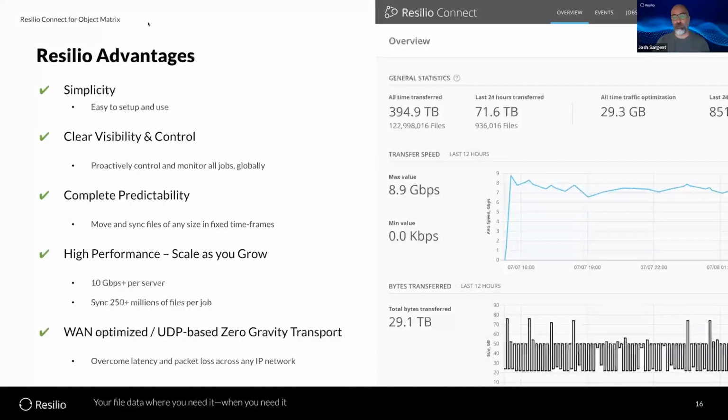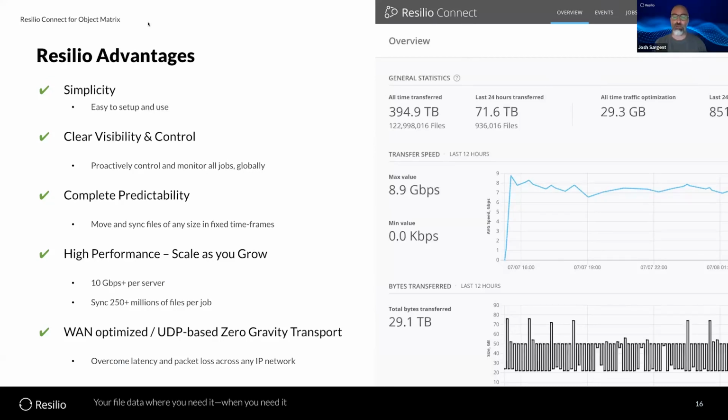The benefits of this Resilio architecture, one is simplicity, right? You're not in the business of syncing data. Your users' primary job function is not configuring jobs to sync data, or figuring out how to transfer a file to a colleague and keep them in sync. We want this to be simple. And you'll see in a few minutes how simple the end user interface is, and there's really nothing to it. And it's a workflow that your end users are already used to. It's files and folders showing up in their file system. There's nothing really to learn.